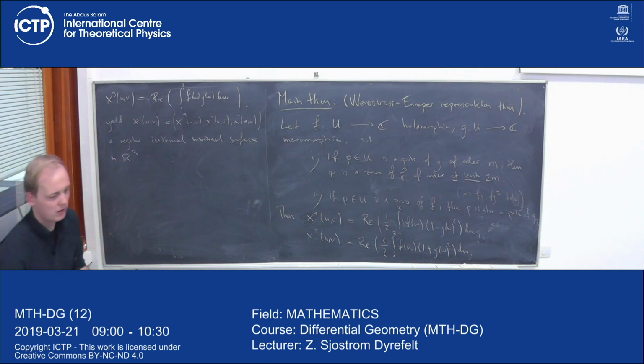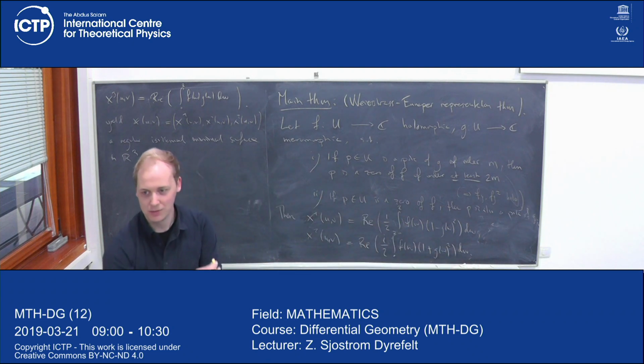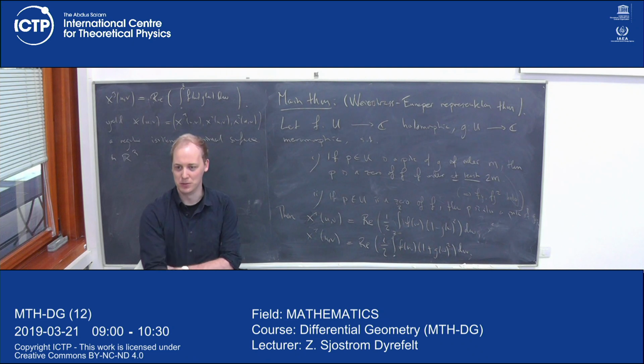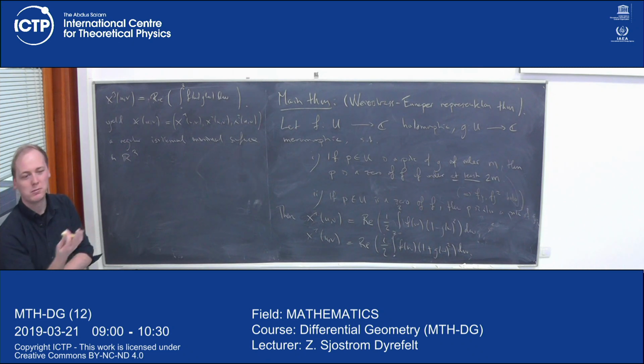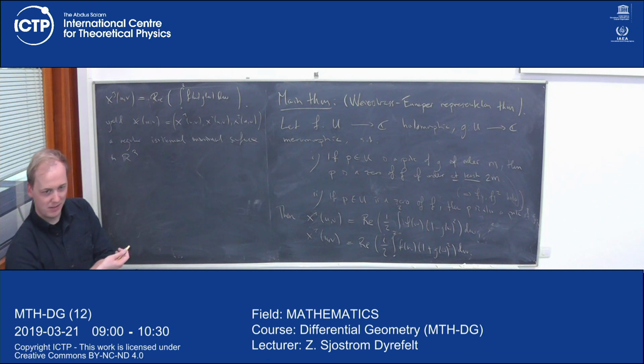Before we prove it, just look at the power of this thing. Remember I told you that for 100 years, apart from the plane, there were only two examples known: the catenoid and the helicoid. And it was really difficult to find more examples. Now if you come up with this brilliant theorem, then it is really easy to come up with more examples. Once you prove this theorem, choose your favorite holomorphic functions, and I can create such a minimal surface.